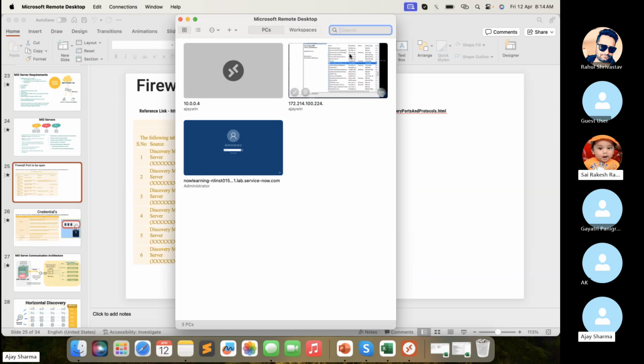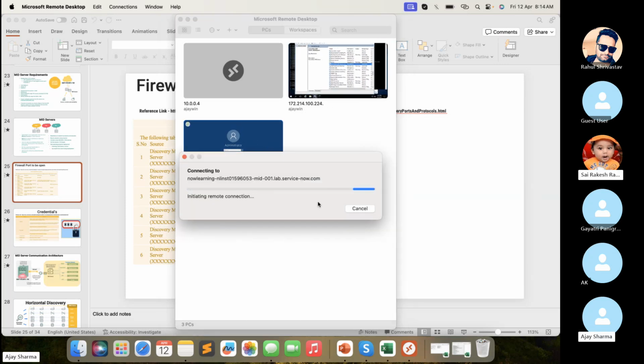It will also help when you are going to install a MID application on the customer environment Windows server. If you are not able to access it, how are you going to install the MID application? Once we see it practically, then we'll understand the scenario. From next week we will start practically. We'll start with MID server installation and all other things. It's down for now, but I will make it up and we'll start on it.